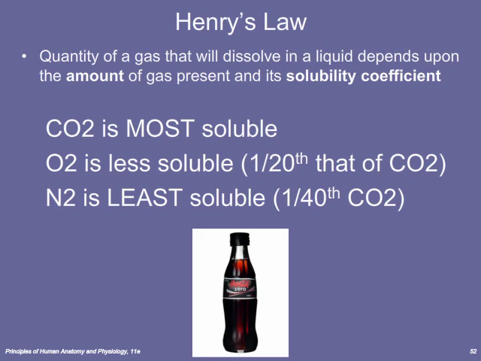Starting with nitrogen, nitrogen is the least soluble of the 3 gases. It has a low solubility in blood unless we're under pressure. And unless you're talking about somebody that's diving underwater and breathing compressed air, there's not a whole lot of nitrogen that will dissolve in the blood. Oxygen, on the other hand, is pretty soluble, and that's good because we can dissolve a little bit in our blood plasma, but as it turns out, most of it is going to be transported by hemoglobin.